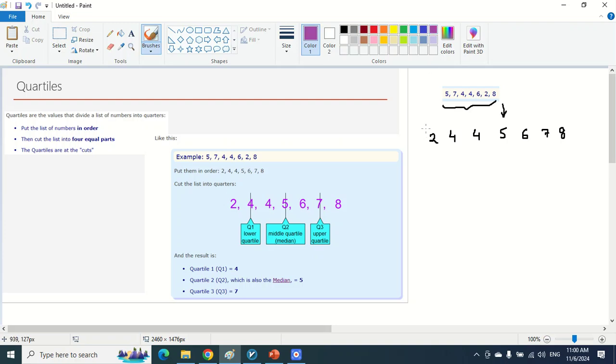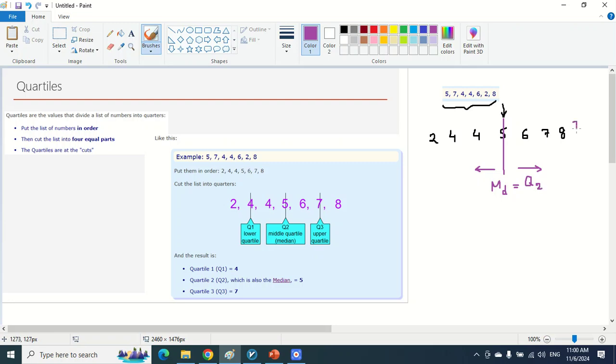So when we have this, the first thing is dividing the numbers into 2 parts. If we consider the 5, 3 numbers will remain at the right and 3 numbers at the left. So the 5 is going to be the median. This is the median over here, that we can consider as the second quartile. Means that the second quartile is the same as the median.